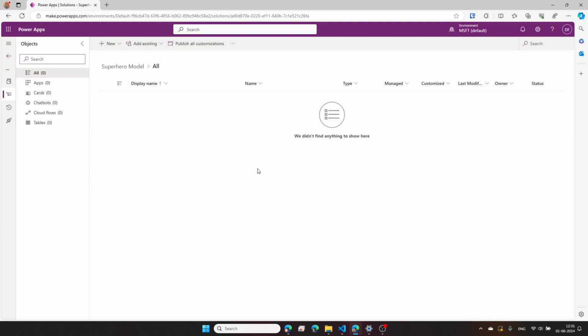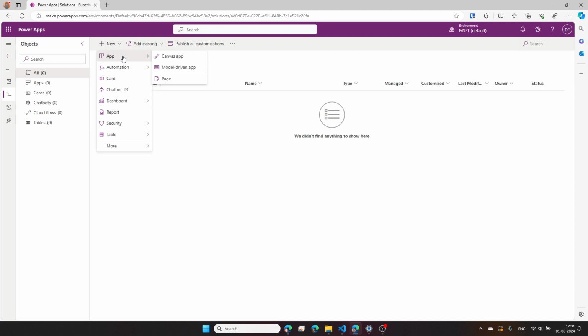And we have given a blank solution. Our solution is a way to organize our code, so we can actually also put our tables inside the solutions, which means that once we deploy or publish this to somewhere else, it will also take our tables with us. We're not going to do that in this one. We're just going to keep it simple.